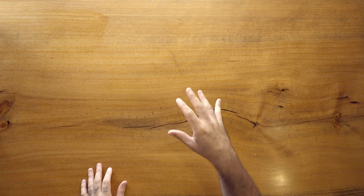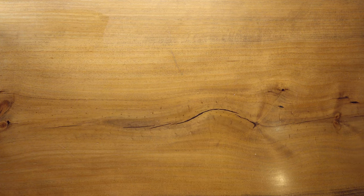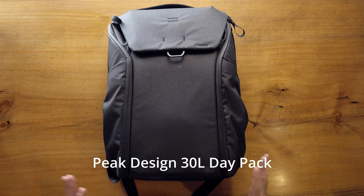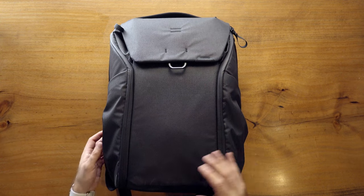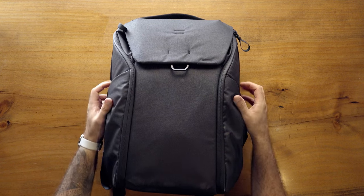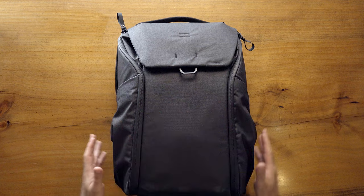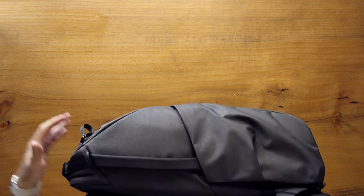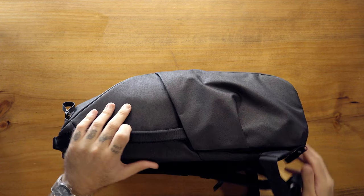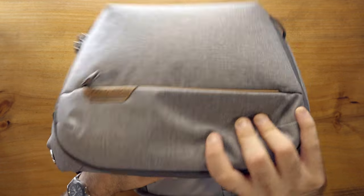That's it for the medium-sized bags. Now we're getting into medium-large, bags pushing 30 liters. The first one is an icon: the Peak Design 30-liter Day Pack. I once used the 20-liter version for a while and liked it. The 30-liter has this very cool 400D recycled nylon and I believe 900D tarpaulin material on the bottom. People love this bag for all kinds of good reasons. For me personally it's a little boxy and feels a bit tight, but it's a very cool bag. You access your camera gear from the side, with dividers on a shelf system.